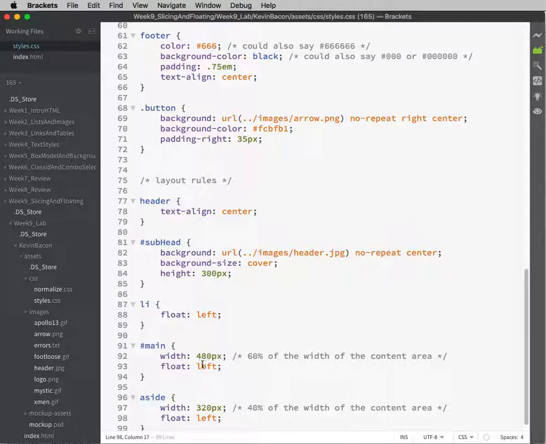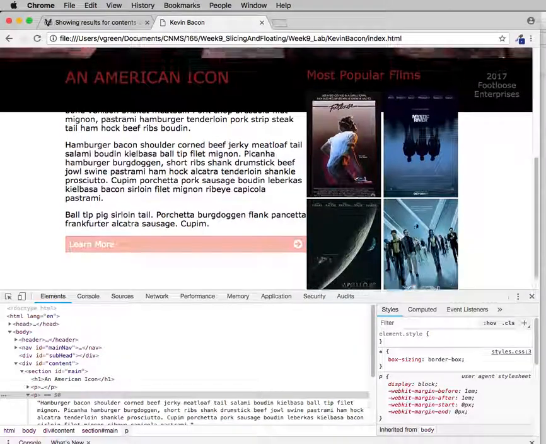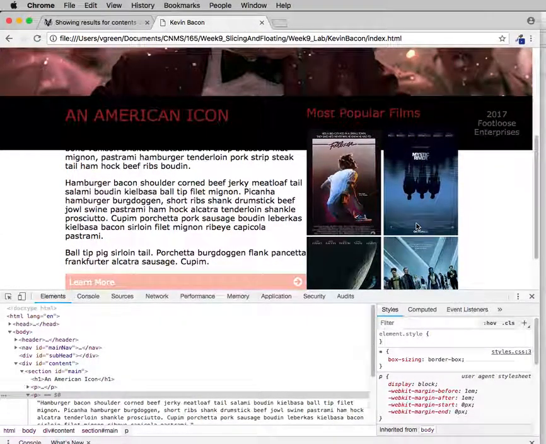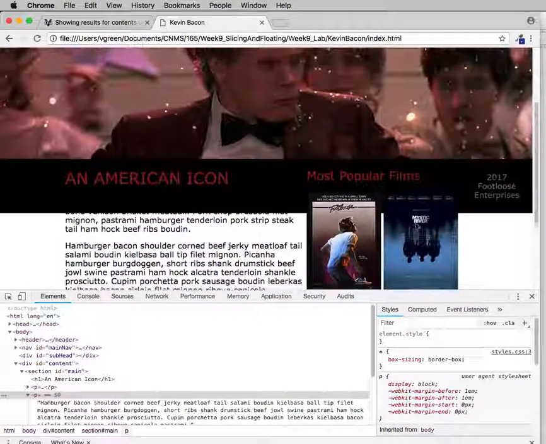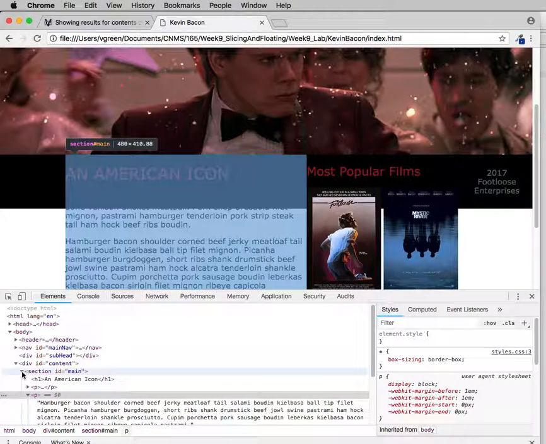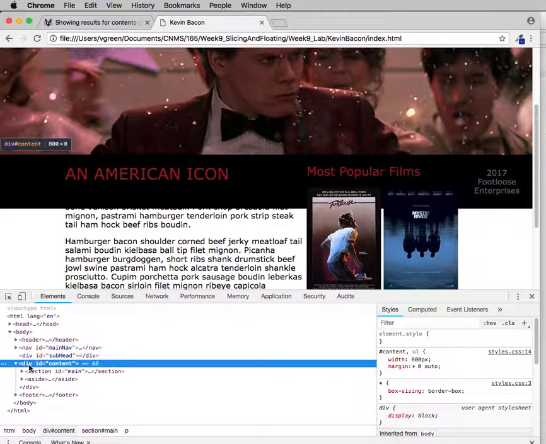So now this is the same kind of thing we were doing with those LI tags. All the LIs are floating left. Now we have the main and the aside area floating left. Okay, so now you can see again what float is doing, right? So I floated these both left, and my footer now thinks that there's no content above it, right? Here we go, section, here's my content section, here's my content, 800 by 0. It thinks it's 0 high because all of its kids have floated away.